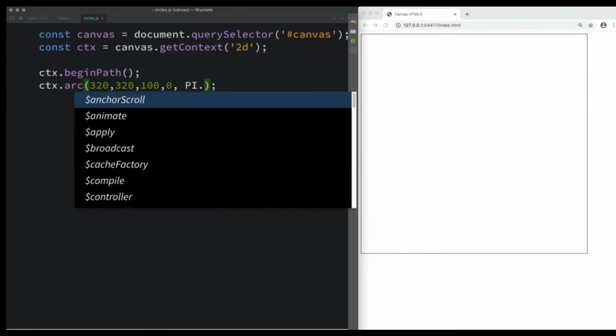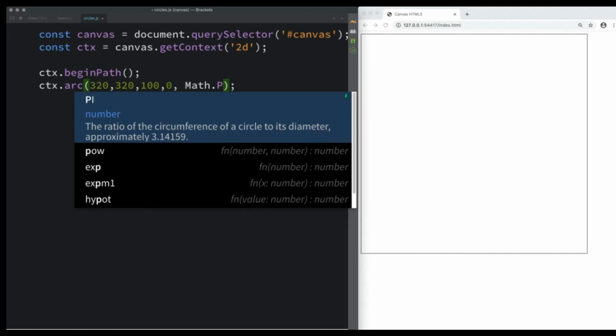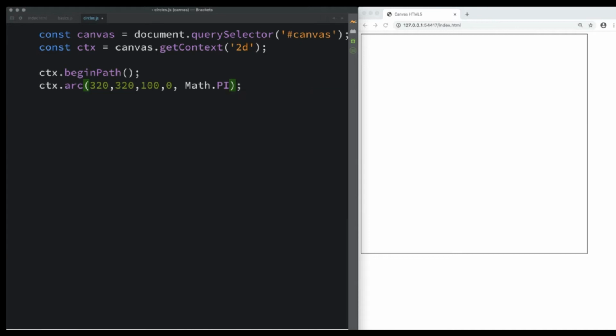So it's actually Math.PI, as we're just using the JavaScript Math.PI. It's a ratio of the circumference of a circle to its diameter, so approximately 3.14. And for those of you that are familiar with pi, you know it never ends. It's a decimal going all the way down to an infinite amount of digits.